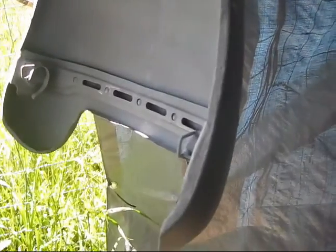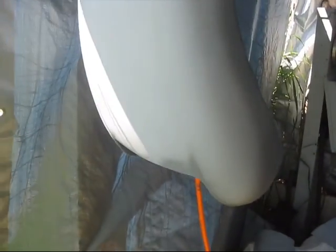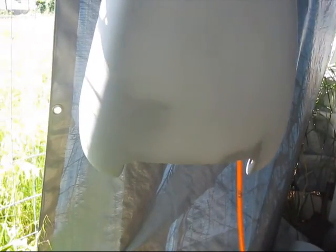I've got the tank kind of swinging in the breeze here, but I'll be able to paint the inside of it and the outside, and I won't have to be laying it on anything. I'll just have to make sure I get enough paint up in there to kind of cover where that clip is. It might be a little trouble painting it, but I think it'll be all right.